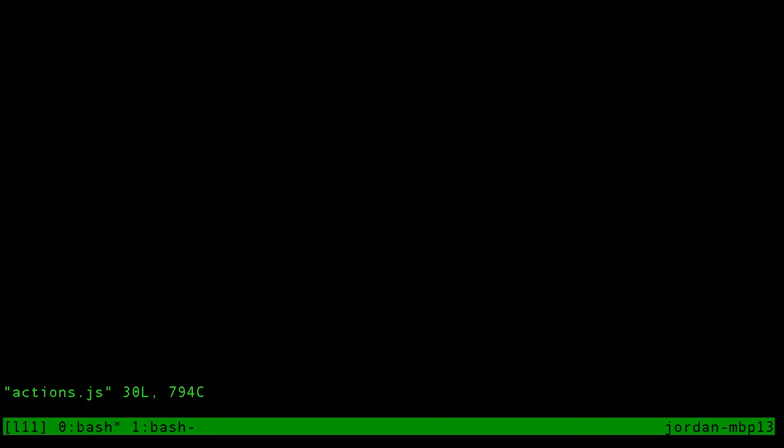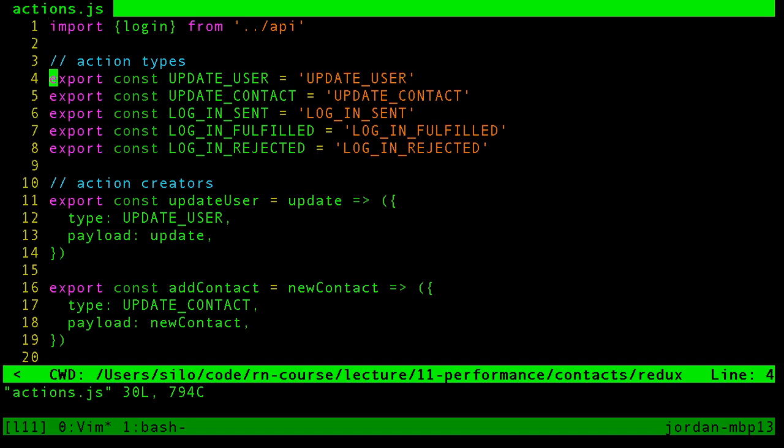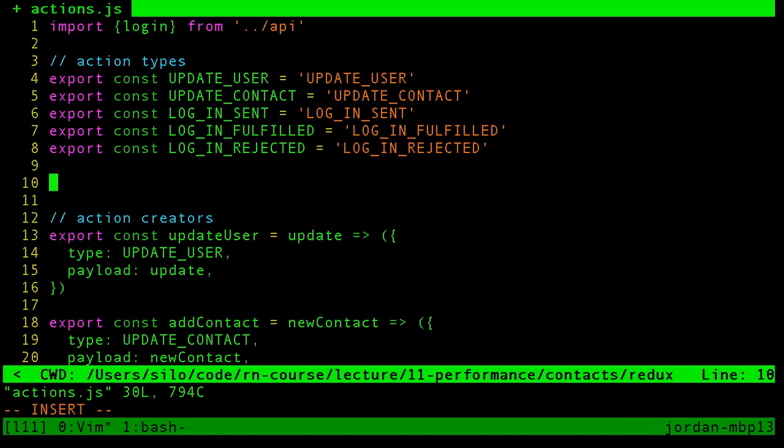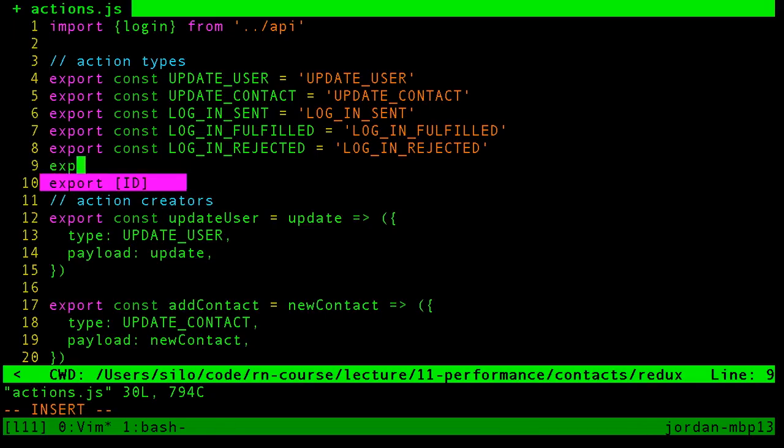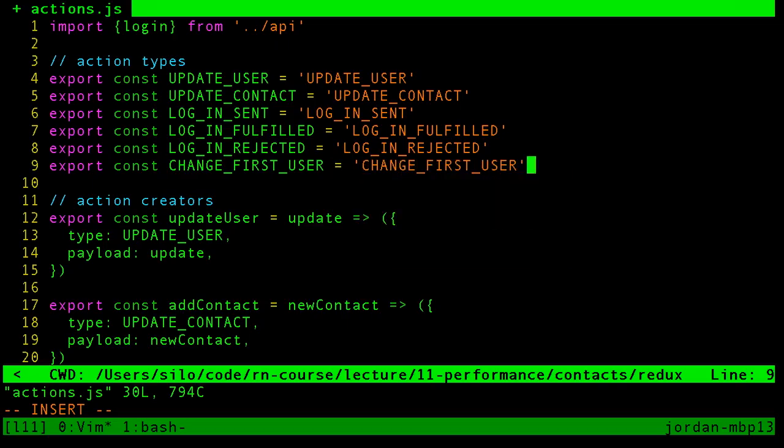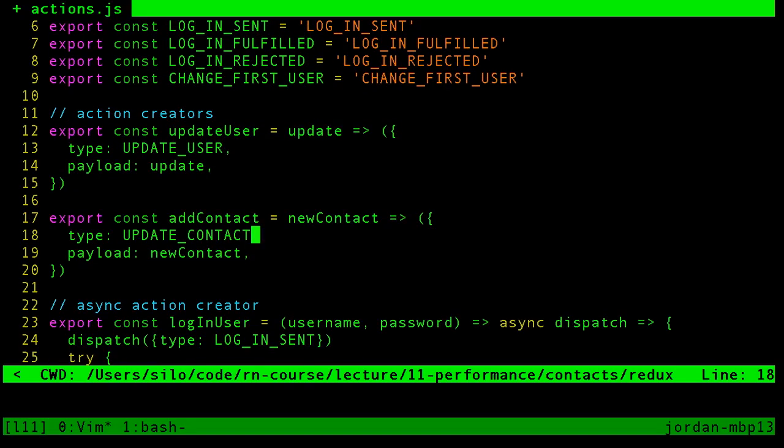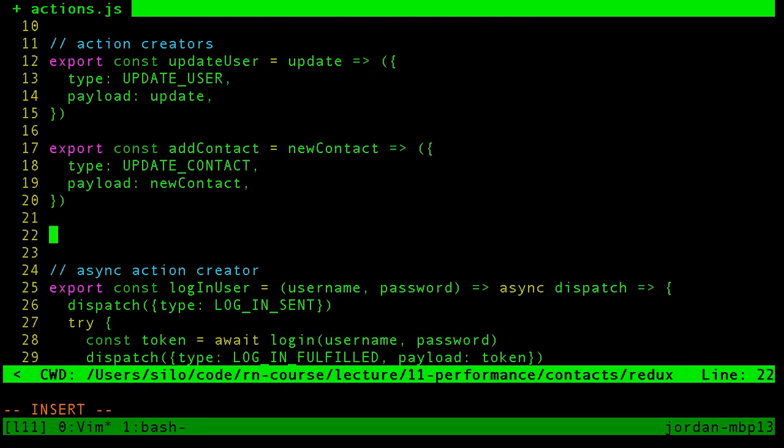So within our actions.js, which is where we define all of our action types and our action creators, let's add a new action type for changing the first user. So we just added the action type, and now we are going to add an action creator, which is just a function that returns an action.